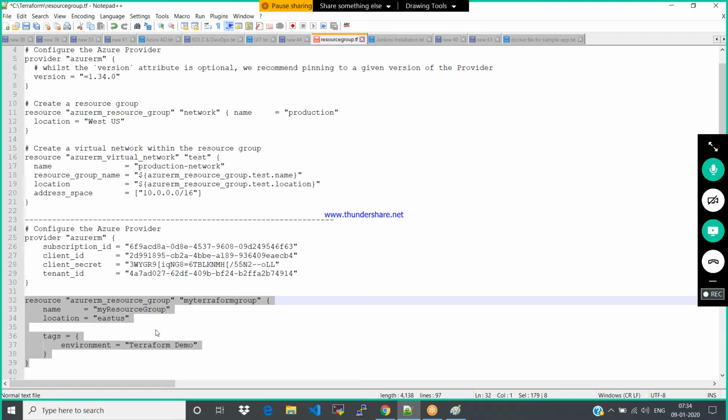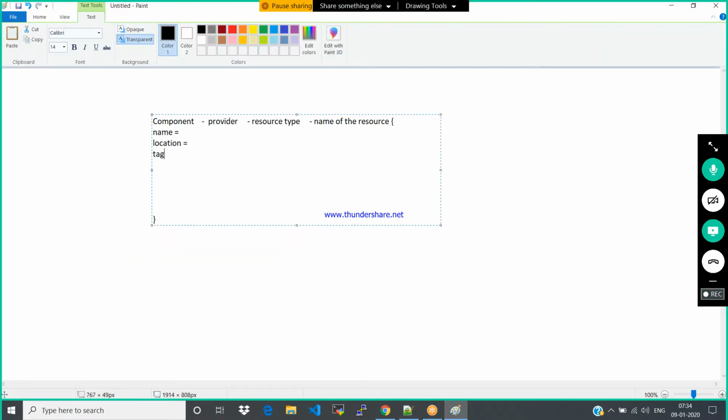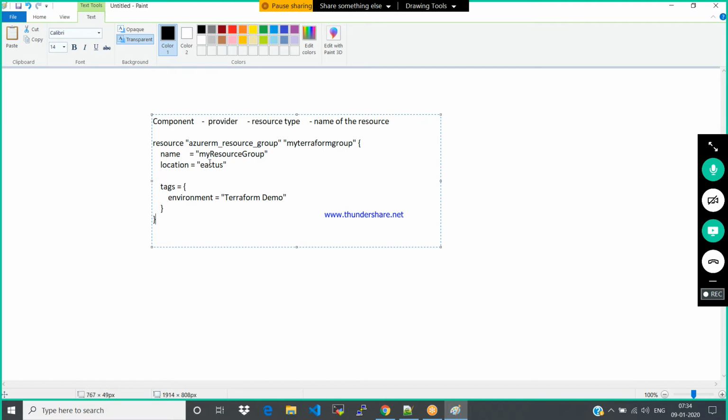So as we discussed, it's very simple to identify. What is the component? My component is the resource I would like to create. Who is the provider? AzureRM is the provider. If it is AWS or GCP, that changes based on your provider; if it is VMware, it would be VMware.